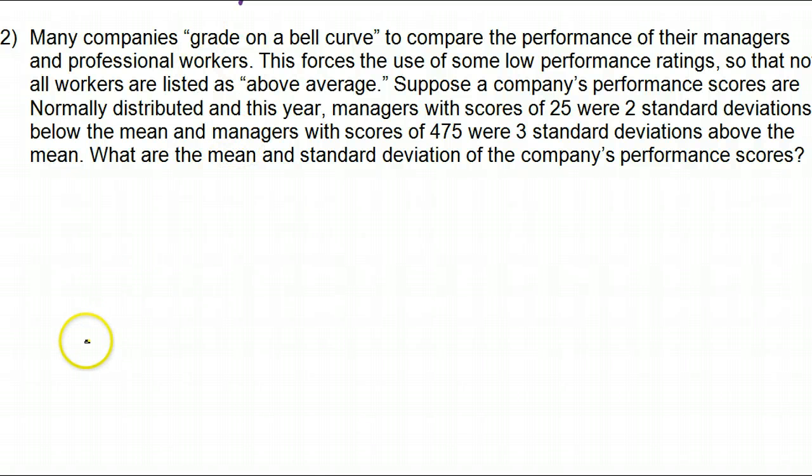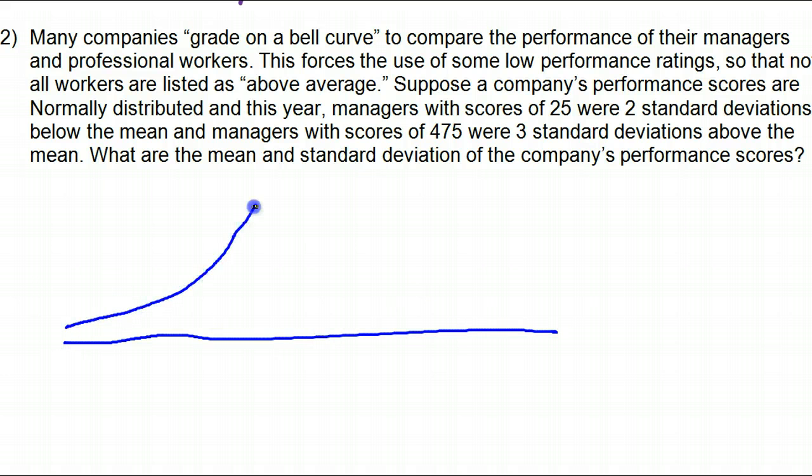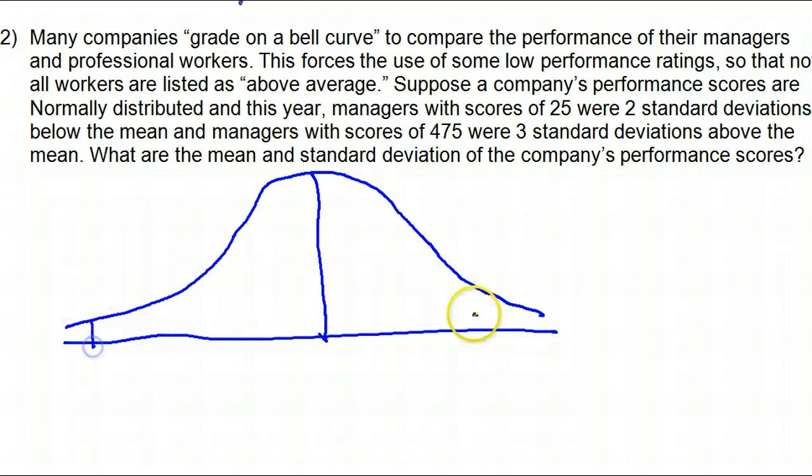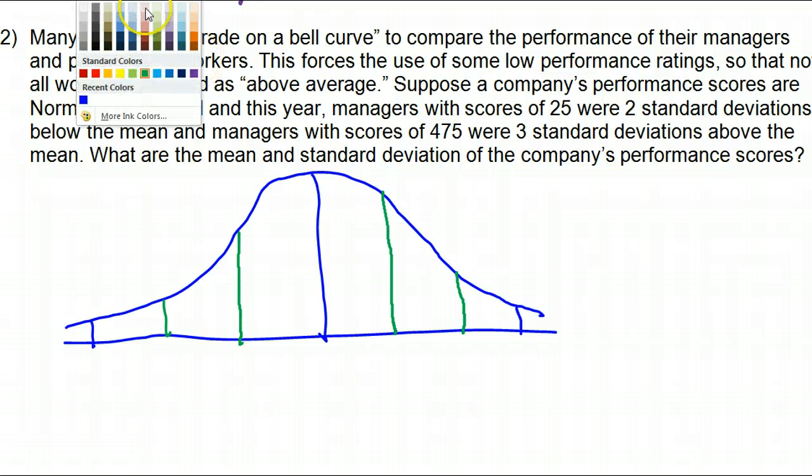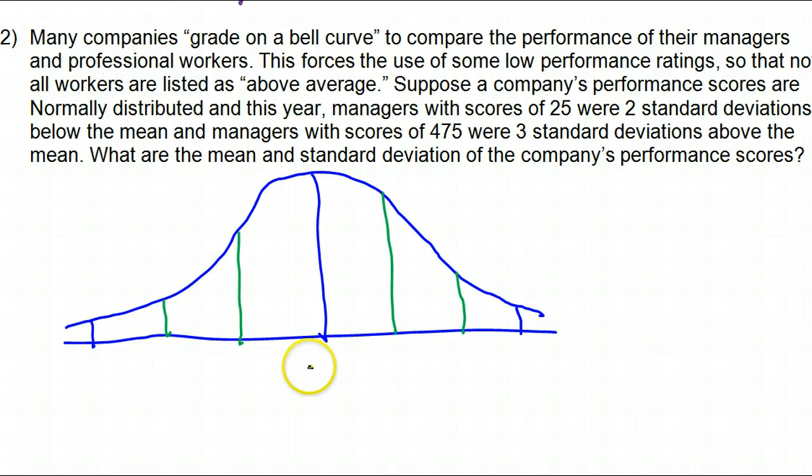Again, draw yourself a bell curve as best you can. One right down the middle and 2 near the edges. Then in between, put an extra couple. So boom, boom, and boom, boom. That is how you get started. So of course, this is the mean right here in the middle, and these are all standard deviations away from the mean.